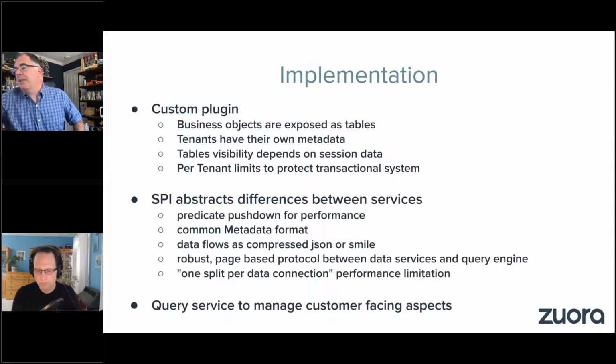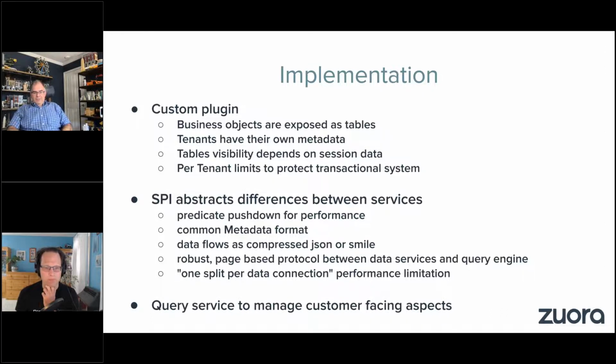We built something that customers, well, let's say it's a little bit controversial, but we put strict limits into the system. We limit the number of rows that you can fetch from any of our live services to 1 million. And we also limited the number of output rows of any query to 100,000. The reason for that is that we need to protect the live system. Remember, the query engine, when you run a query against it, will actually talk directly to the data services. So it will basically use our internal APIs to fetch data from the live system databases. And Presto, powerful beast that it is, you can very easily brown out all your services by running this unchecked. And we had to put limits in place to ensure that the service quality through all the other APIs and all the other things that we give to customers is not affected by running these queries through Presto.